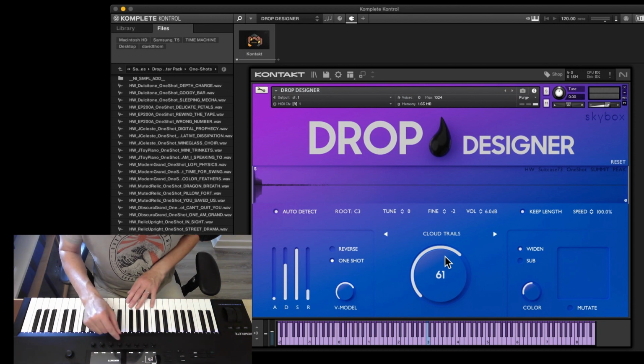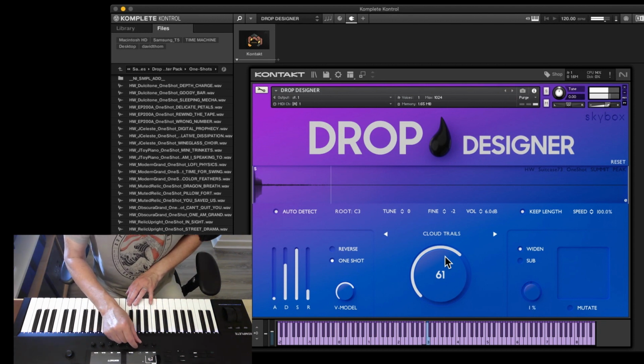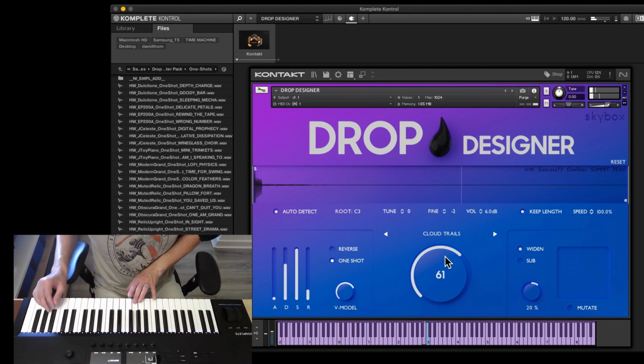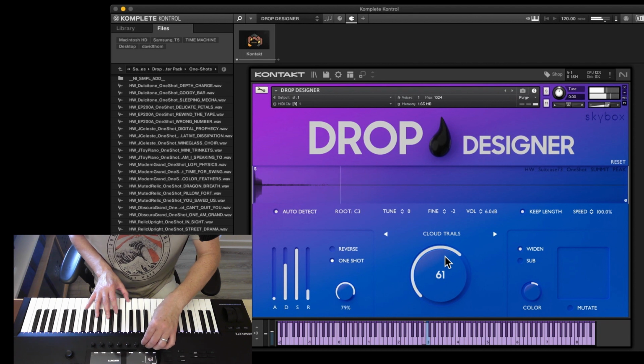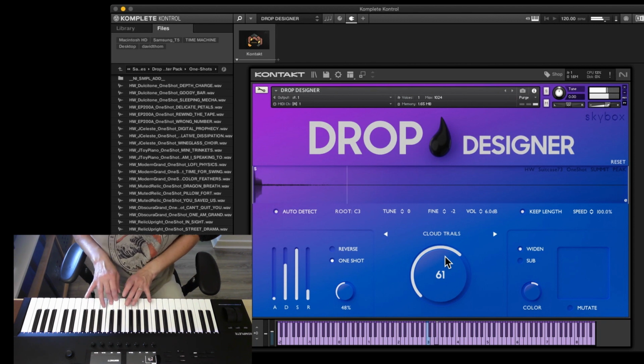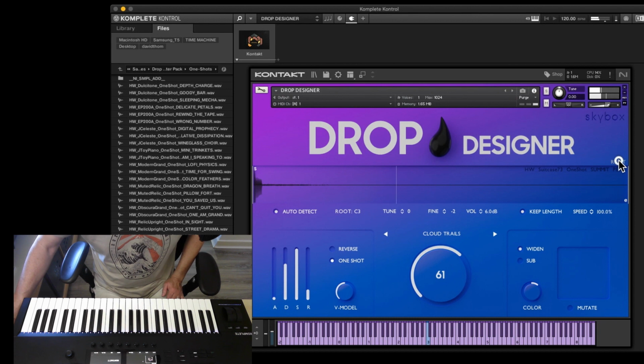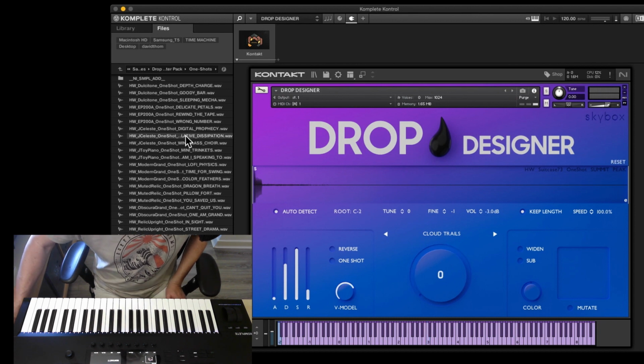I've lost the colour. There we go. I'll take the colour back up. That's better. We can brighten up a bit. And then we've got the velocity model, so you can adjust the velocity intensity as well. Let's reset and try some other.